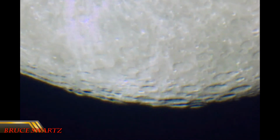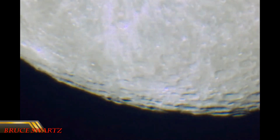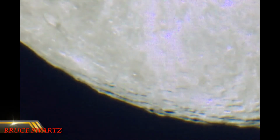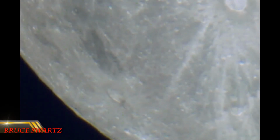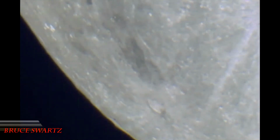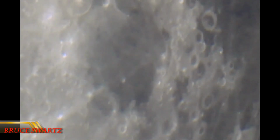Telescopes are expensive when you go from a 14 or even a 13 or an 8. Me, myself, the 127 SLT that I have is a 1500 millimeter computerized telescope, starfinder telescope, which I've never used to find stars because it doesn't align itself. But anyways, I use this telescope and I'm able to get all the work that I've gotten so far with applying my techniques of zooming up into the photo without losing the quality. It's the hardest thing to do, to resize, the format, the aspect ratio. It's a very complicated and long process. But once you get it right, it works.